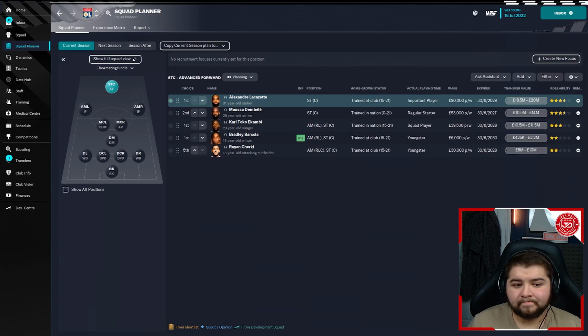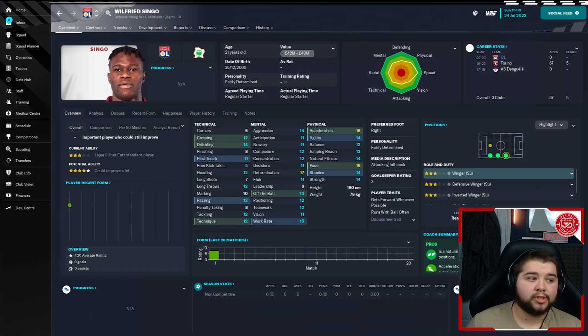So in my opinion, for the first season, we can only afford to sign one player anyway, and that player is going to be this guy, Wilfried Singo. Now, he does cost a lot more than what we did pay for him, and he can also play on the wing, but he is going to be our first choice right back. He's a very attacking right back, and that is exactly what I was going for. He's very good. He could improve a lot as a player. He's already got very good attributes.